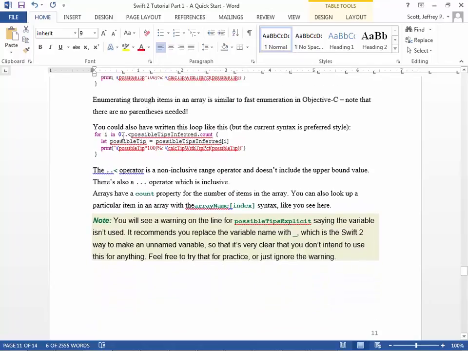We talked a little bit about this last time. Remember this thing right here? That's one part of the range operator. So if you say, and you can't have spaces in here, because again, it gets weird when you do that, zero, dot, dot, less than, it does a count of how many elements you have. So it says go from zero to one less than that element. If we wanted to include that element, pretend for a second we did, then instead of dot, dot, less than, we'd say dot, dot, dot. That means include it. So if I say 0, dot, dot, less than 10, it's going to go 0 through 9. If I say 0, dot, dot, dot, 10, it will include 10. All right? That's the range operator.